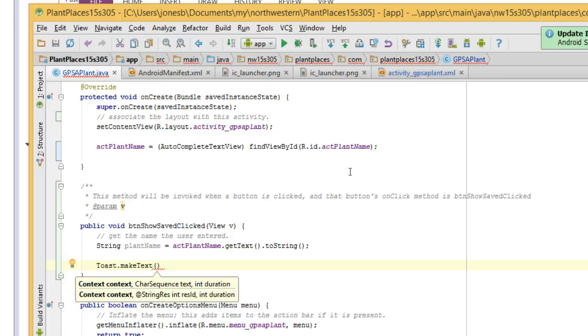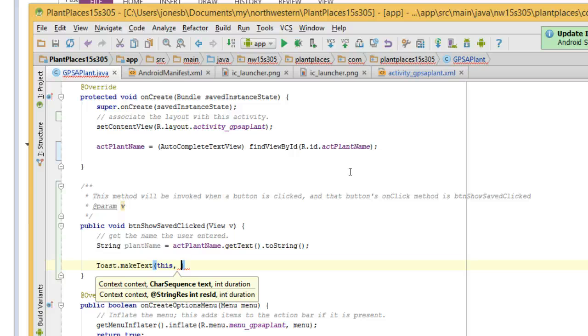The first thing it requires is a context. Now what's a context? Context tells us about our application. Where does it live? What's its private directory? What's its name? Things like that. Any activity is a context. We're currently inside an activity. So we have to pass a reference of this activity into this method. There again, if that doesn't make sense, don't worry. Just do what I do here. This is a shortcut for the current object, and that's what I need to pass in as the first parameter.